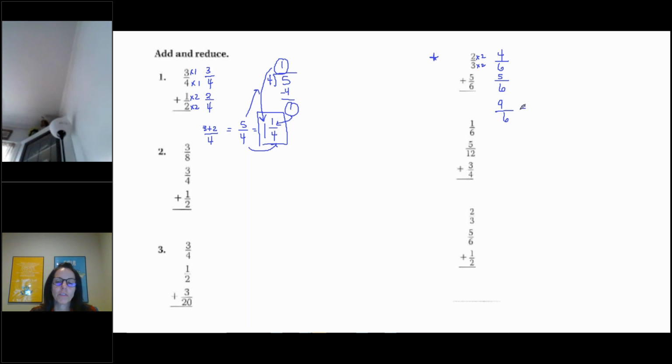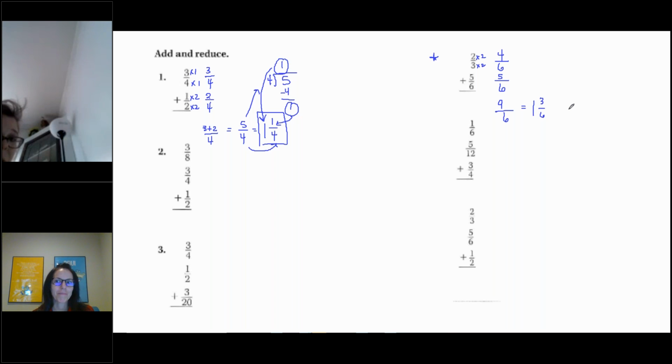And I don't know which one of you did it first. You guys can just tell me if you want to try it on your own. It would be 1 and 3 over 6. So 6 goes into 9 one time with 3 left over. Now, this is what I tell my students all the time. I'm like, you'd get it wrong. And you'd be like, really? I got the common denominator. I rewrote the fractions. I added across and I wrote a mixed number. Why would I get this wrong?